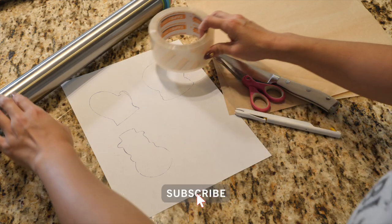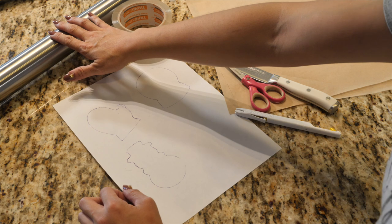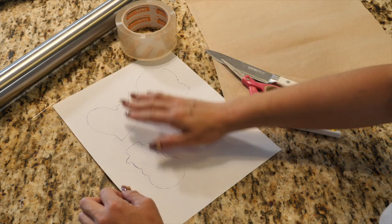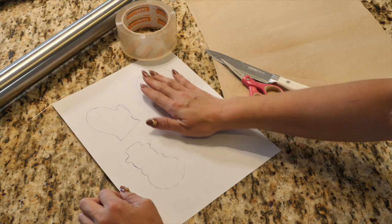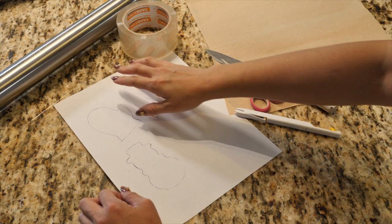Here are a couple of things I need. The rolling pin is here to roll out my dough later. You want to make sure that your dough is cold — it's just way easier to handle and way easier to cut when it's cold, so I have it sitting in the fridge until the very last minute.